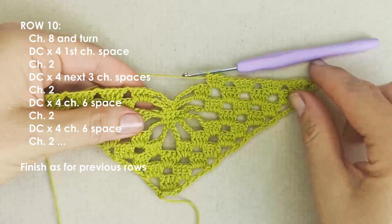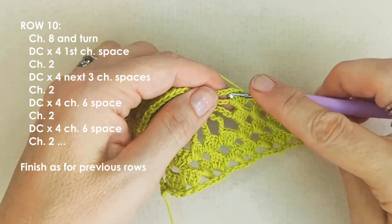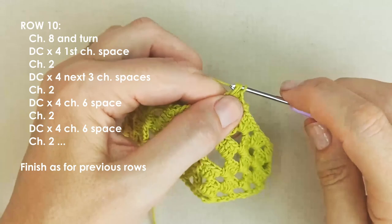I've worked up to my chain space, my six chain space from the previous row. I'm going to chain two, and we're going to work right up against the edge of that chain again. We're going to work our four double crochets. 1, 2, 3, and 4.